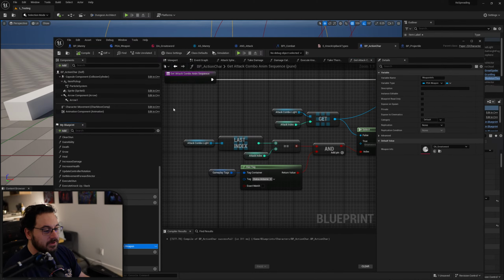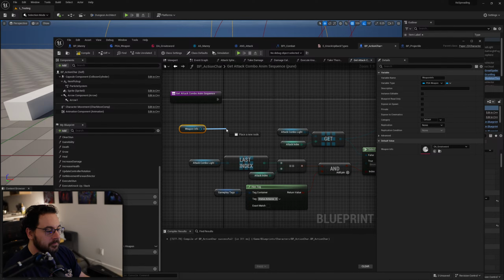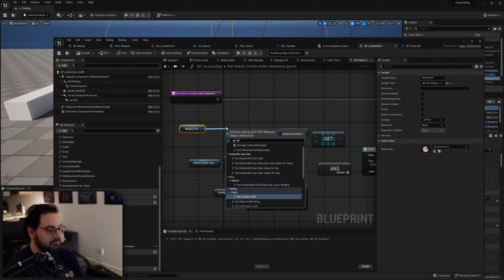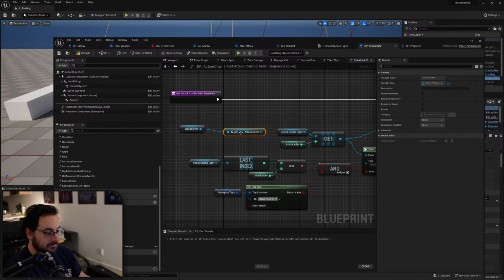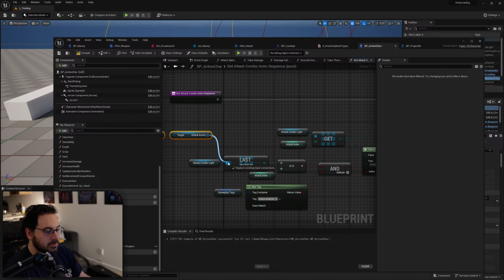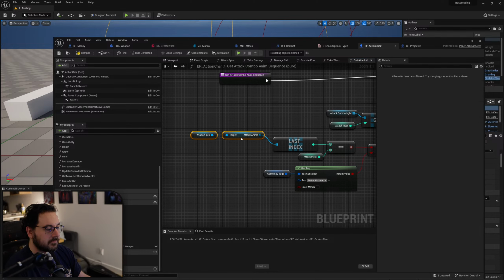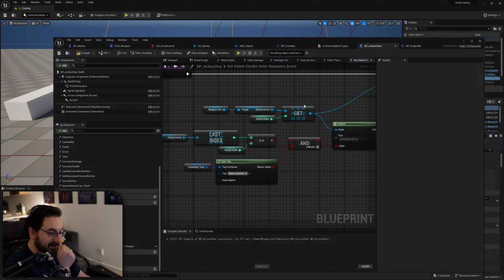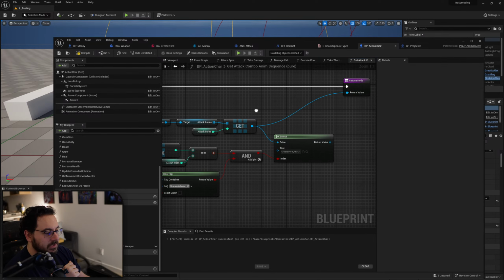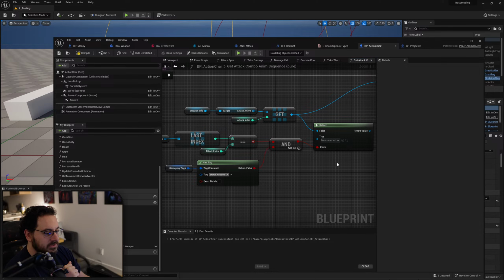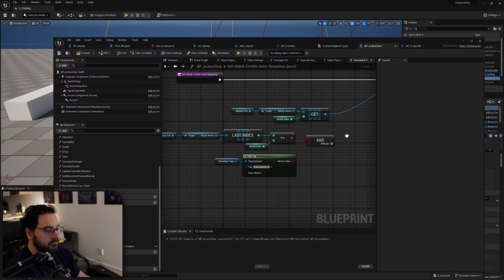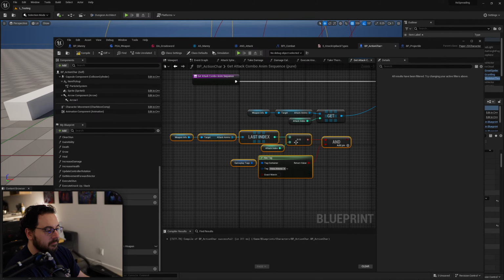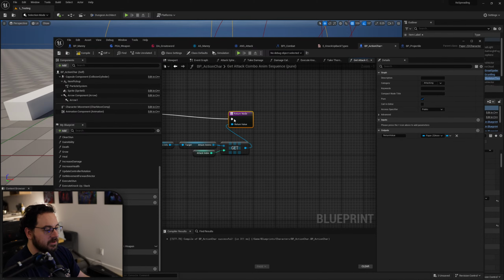I want to grab my weapon info. Get attack items. And we're just going to swap these out. All right, so we just have attack items here. I don't need this anymore. Actually, seems I no longer use this.